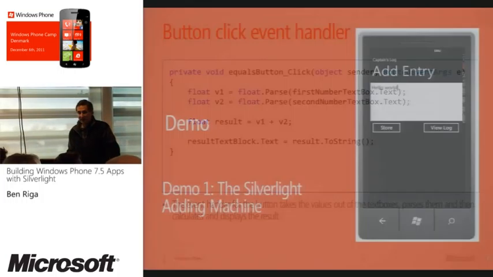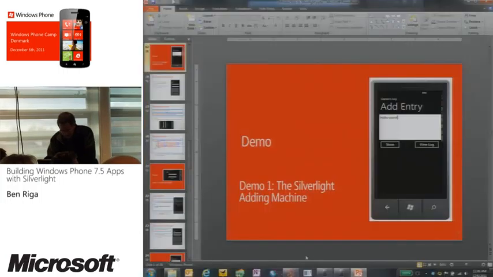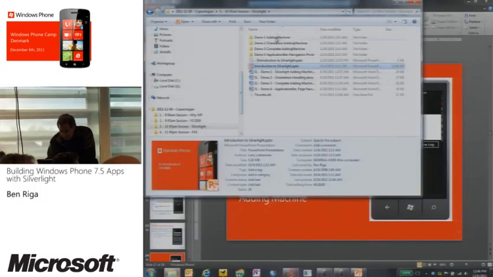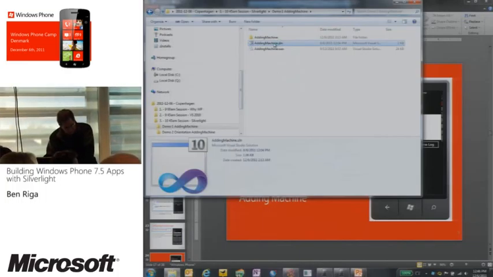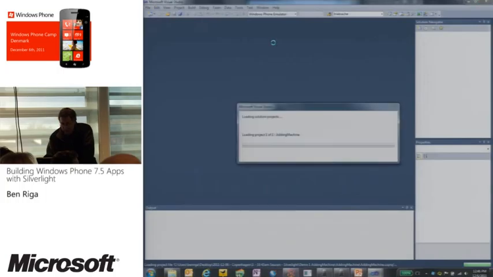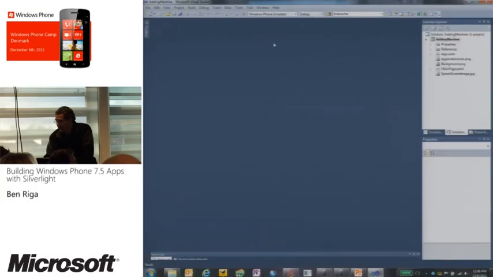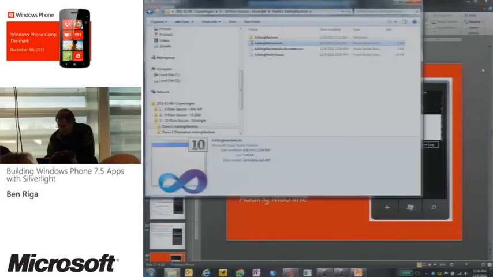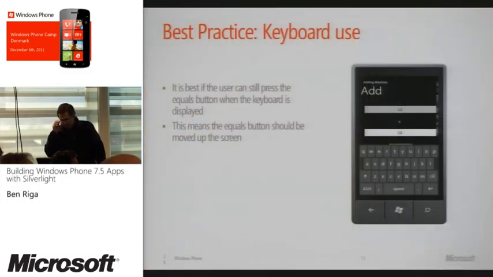Any questions on that? Let's have a quick look at that. And actually, you know what? I think I actually did a lot of this in the earlier session. So does anyone have a strong urge to see the adding machine again? No, I didn't think so. Let's skip this one because I think I actually did all of the different things, and I'm just going to do them again and bore you. Let's just keep going.